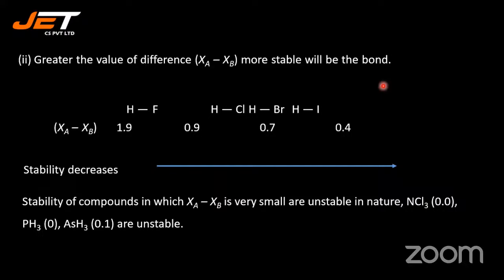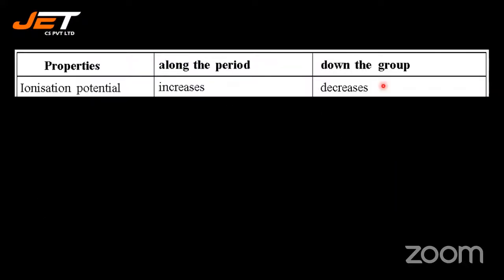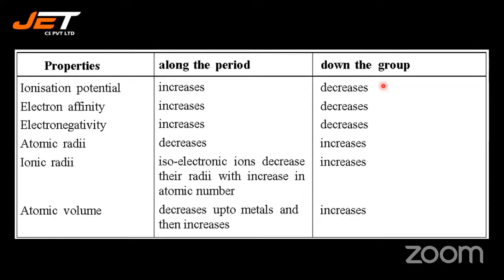So the more practice you do. Today, after ending the class, I will be giving you some questions. Try to solve these. Today we will be ending the periodic table, and I know no one will do this, so I have done this for you. Ionic potential along period increases, down group decreases. I have put all these characteristics on one single page, because the more you see this, the easier it will be for you to remember.